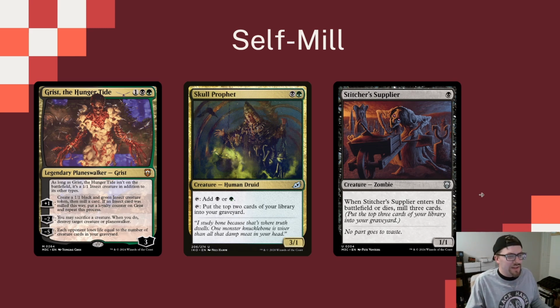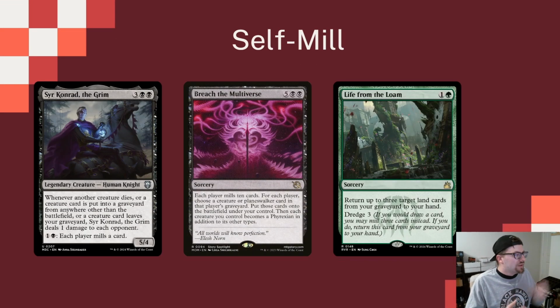Stitcher's Supplier, whenever it ETBs or dies, we mill 3, so a good way to just get some cards into our graveyard. Sir Conrad the Grim, whenever another creature dies, or a creature is put into our graveyard from anywhere, Sir Conrad deals 1 to each opponent, and for 1 in black, each player mills a card. Just a good way to pay off us milling ourselves and taking advantage of some value.